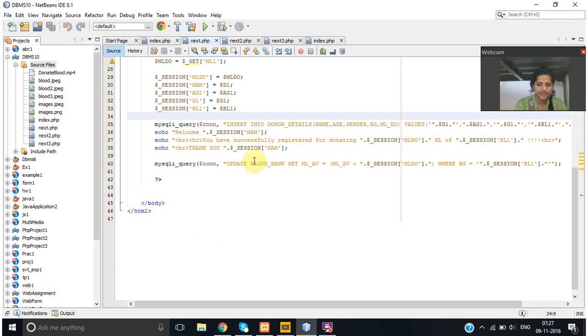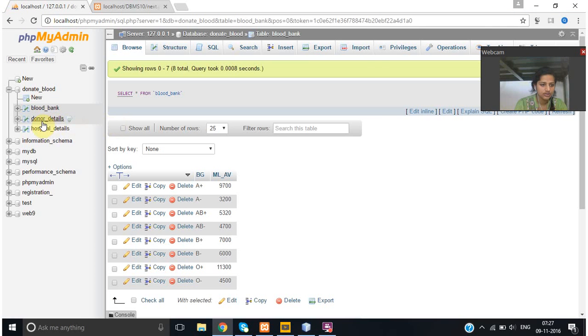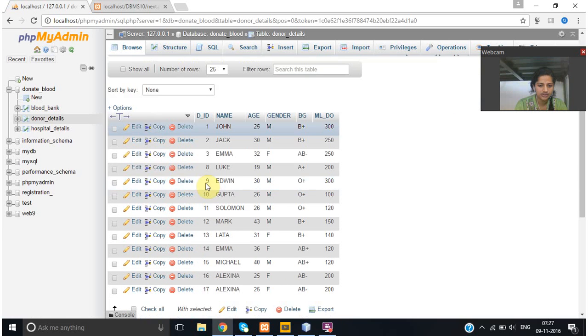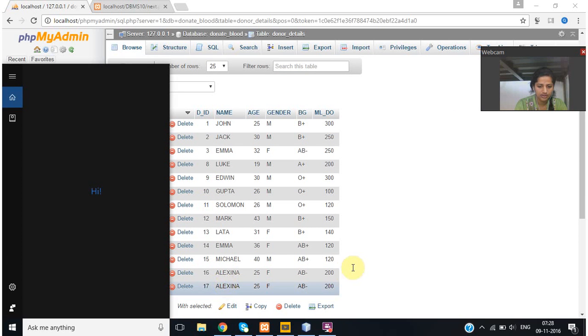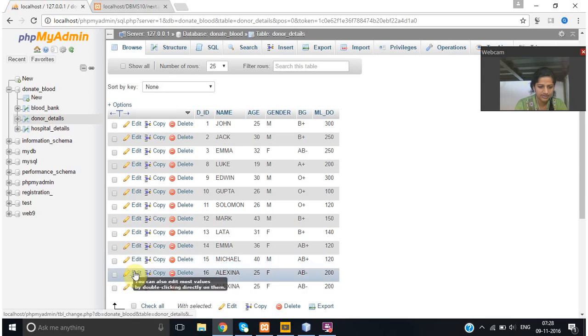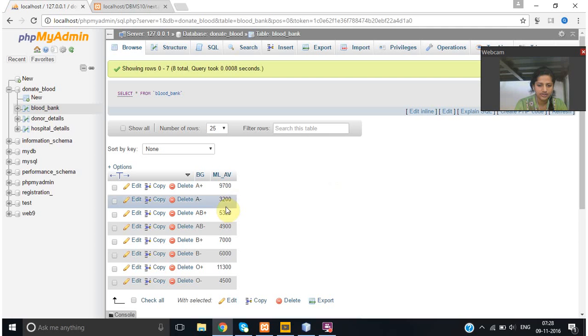And in the end we have also done my MySQLi query update blood bank set ml. So first of all, in the donor details, this has been added, Alexina, and then in the blood bank the blood amount has also increased.